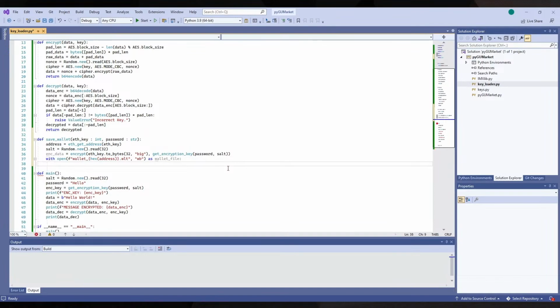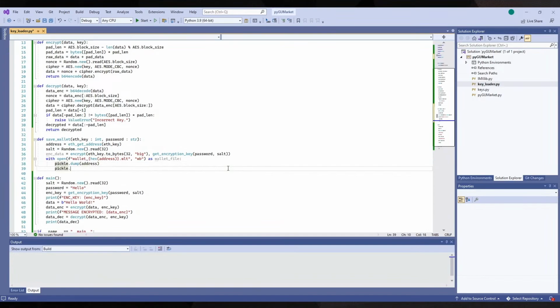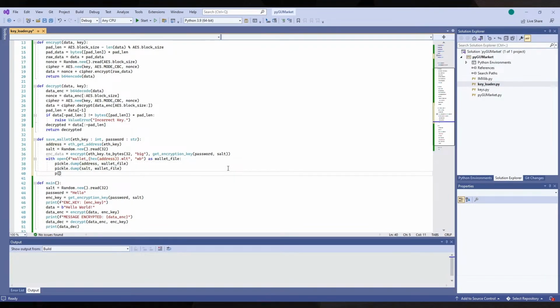We'll dump the address first. Then the salt. Oh, we need to specify where it should go, of course. What file? And then the actual encrypted data.